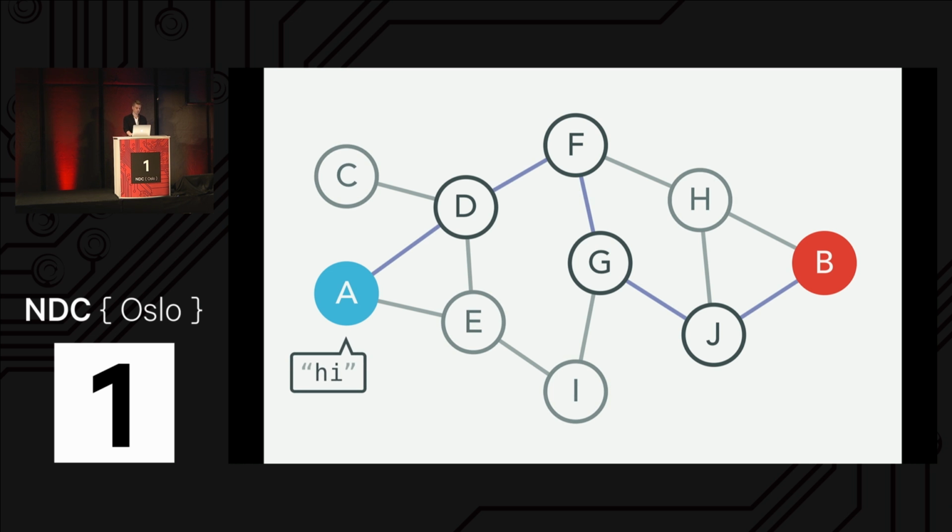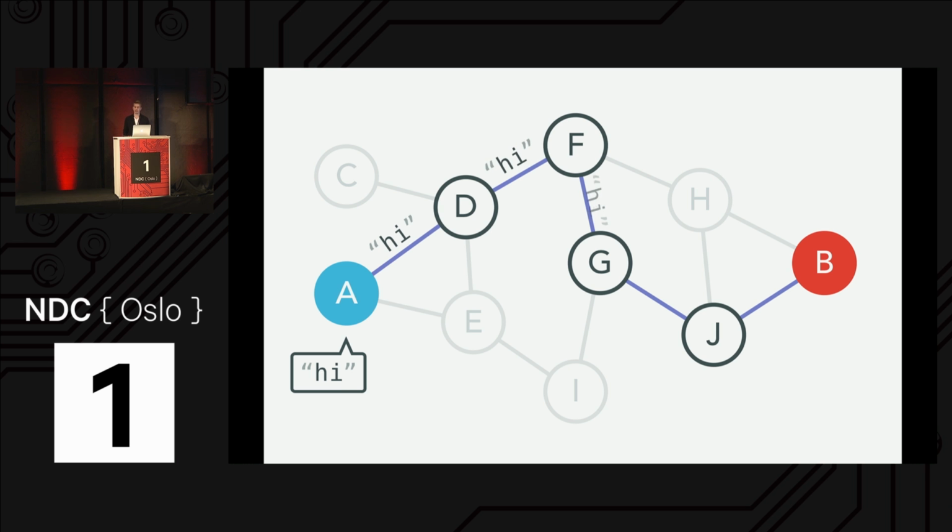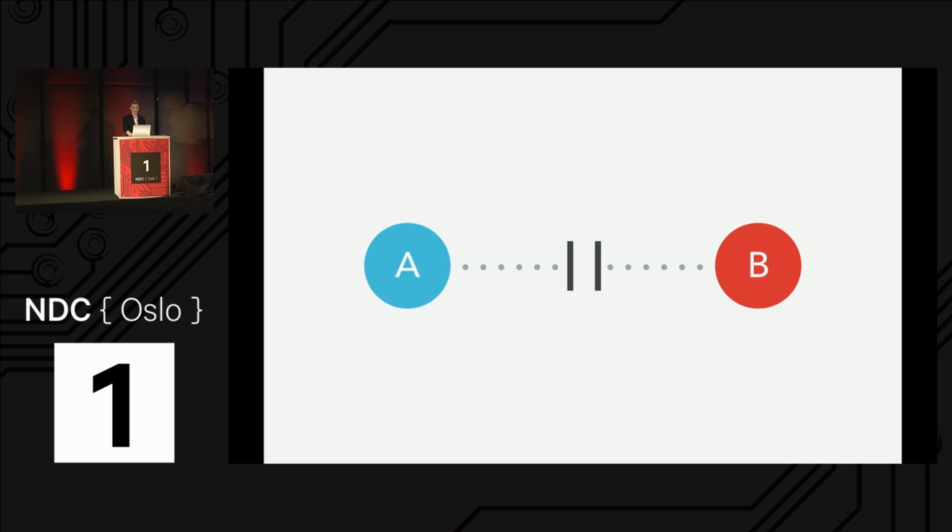And so for the most part, we can just assume that if Alex wants to send a message to Beth, it eventually gets there somehow or another. And so then we can abstract away this networking layer. We can just assume that, hey, if I want to send messages from Alex to Beth, the message will eventually get there and it's reliable and it's secure. All of this ought to be provided at the transport and networking level.